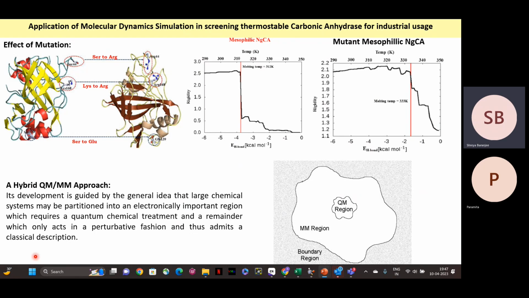Like we talked about Newton's laws of motion, that is a classical physics treatment. But as the molecular dynamics procedures are improving more and more, nowadays a hybrid approach is used in order to more accurately predict the dynamics of the system. And this hybrid approach includes both classical as well as quantum mechanical treatment. So I have talked about a summary of week 10. Now we'll just look into the sample questions.